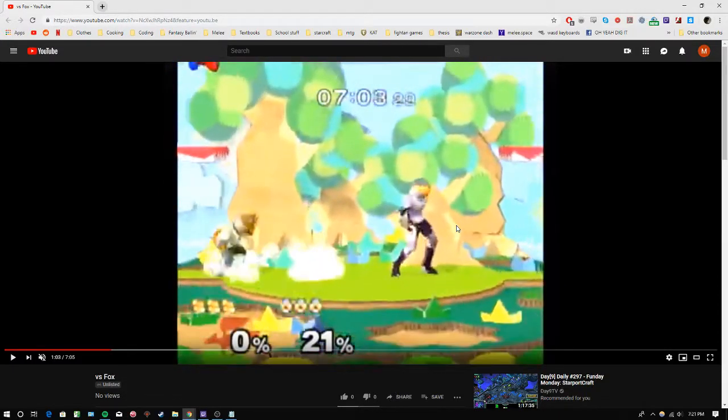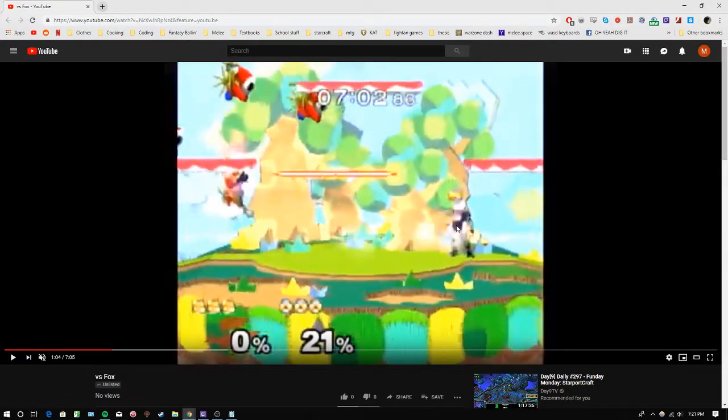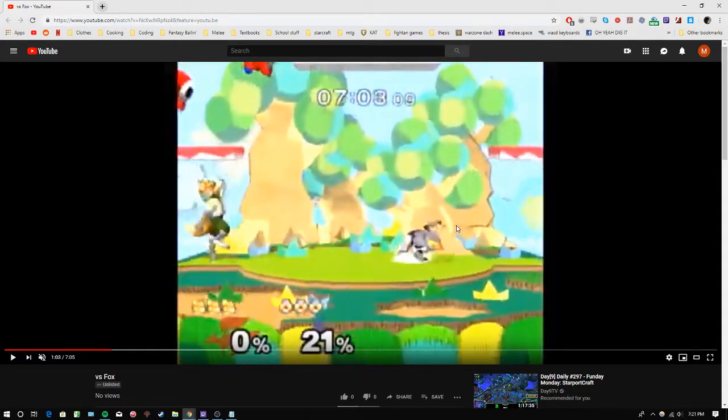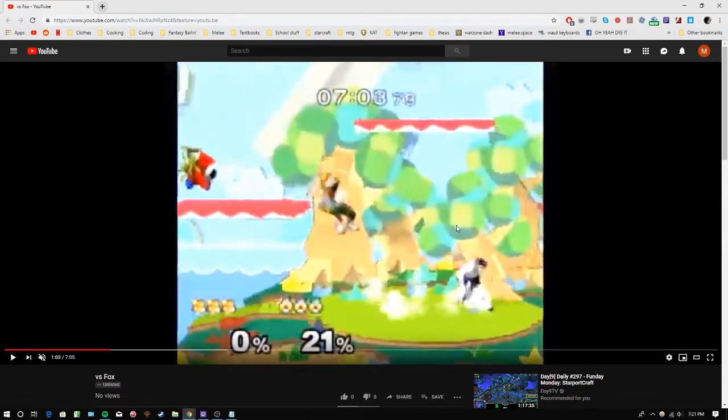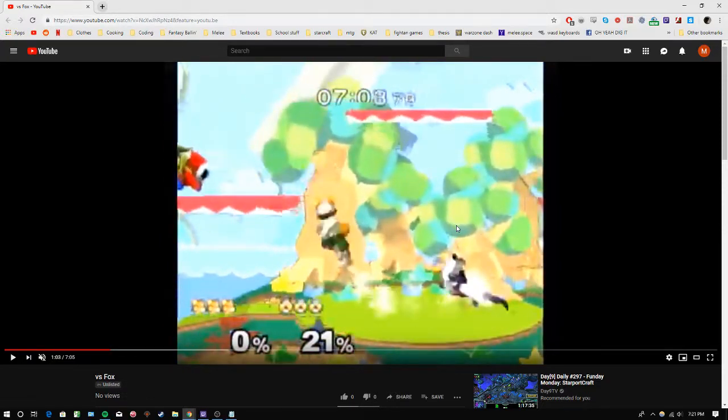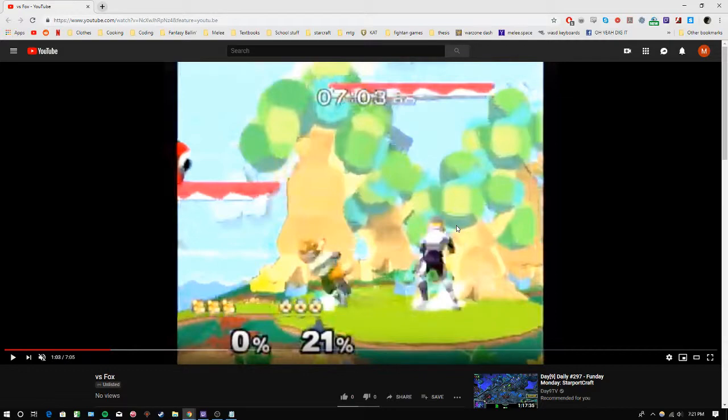Looks like you're a bit unsure of your whiff punish. So he's shooting the gun. Oh, okay, so you're unsure of your whiff punish. You saw the down air though. This is a perfect opportunity for you to grab him. You can't pass these opportunities up.